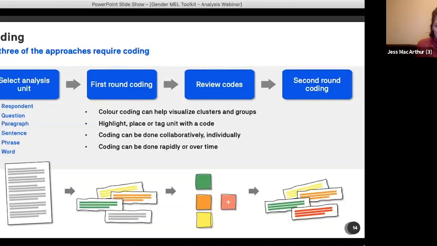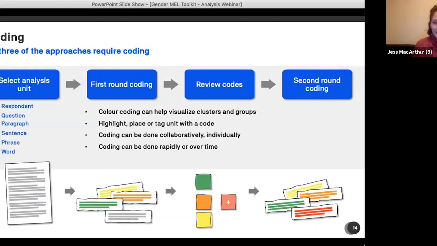If you were to cut up your data, would it be by word? Would it be by phrase, sentence? All of these are legitimate ways. Just have a bit of a think about it and be able to justify why you've said which one you've said. Also, you can change this midway through, totally fine. Just remember to keep a record of it and why you changed it, because there might be a legitimate reason after you try and it's not working to go back and change.